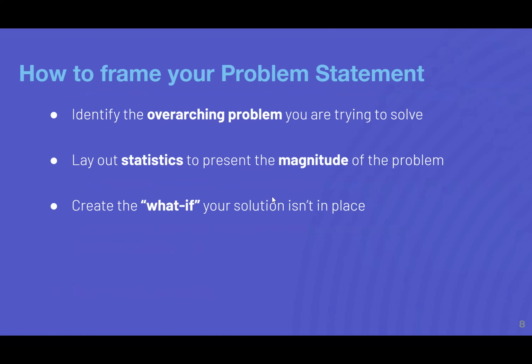All right, so let's talk about how to identify and frame your problem statement. So earlier we had talked about finding problems to solve, and I hope by now most of you have an idea of what exactly you're solving. And so identify the overarching problem that you're trying to solve. So BuzzFeed did this by tying it to climate change, and that could definitely be something. But climate change doesn't need to be the only thing that you're looking at.